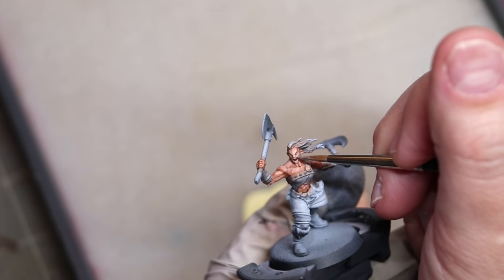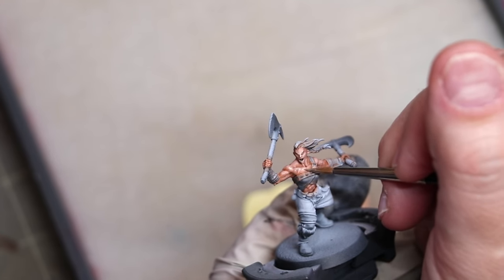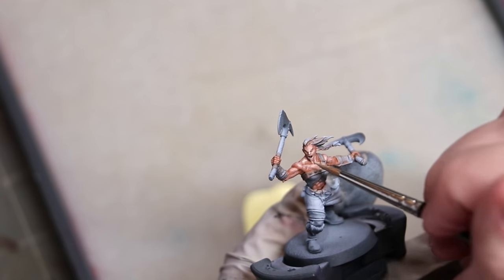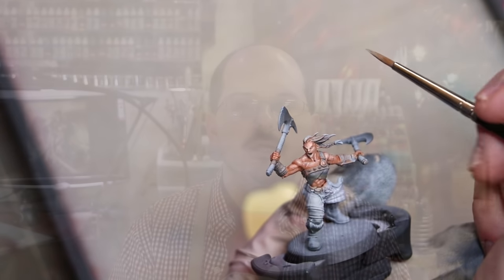You can do multiple layers of highlights. So here you see me applying another slightly brighter skin tone. And in fact, your real journey as you begin miniature painting is really learning about contrast and continuing to push your highlights and shadows.